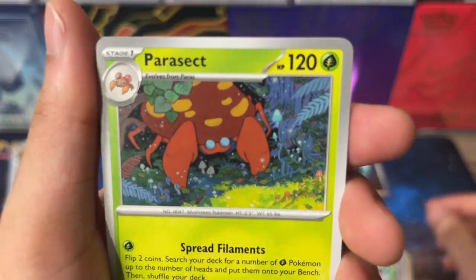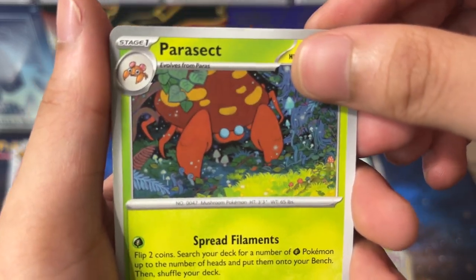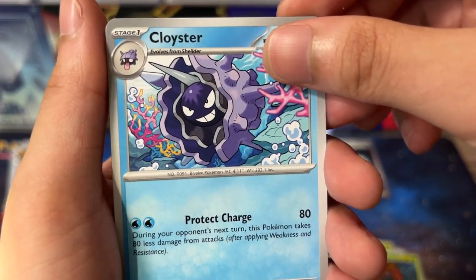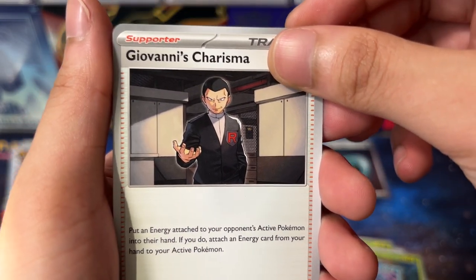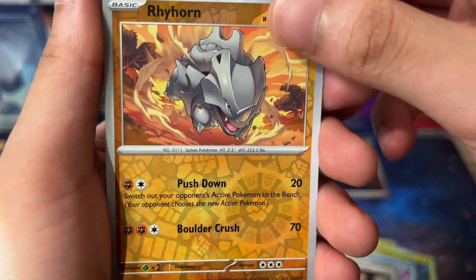Okay, we got a Parasect right now. That was freaking me out. How did we get the same cards? Like, exactly. Parasect, we got a Cloyster. Lurking in the deep right now. Giovanni's Charisma. Not Giovanni. Ooh, we got a Rhyhorn.